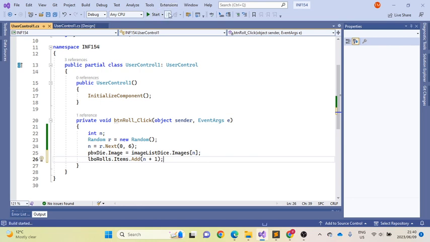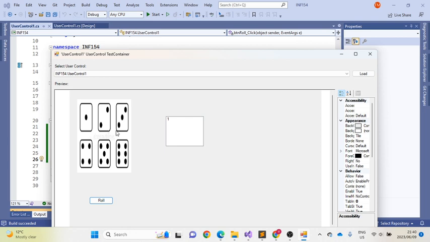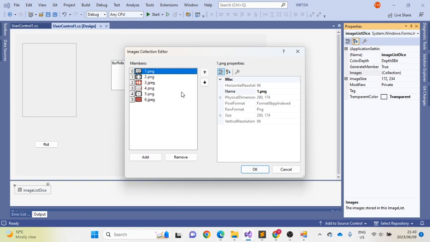Then if I click run, then I say roll. You see, it says 1. Let's go and see what's happening on our image list at position 1. So let's go to images. At position 1, let me see.